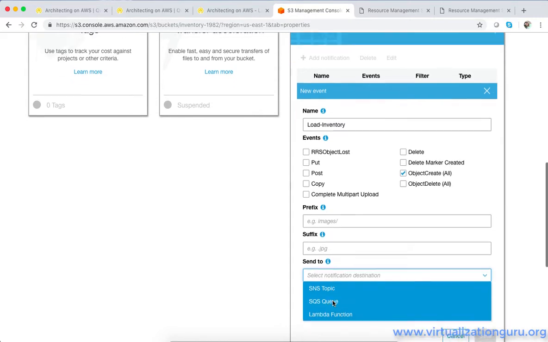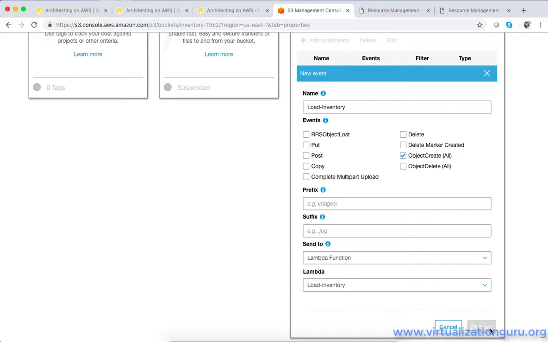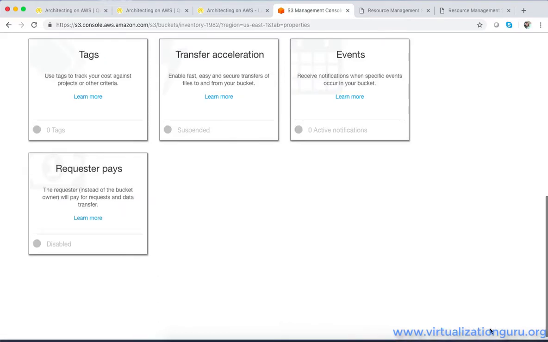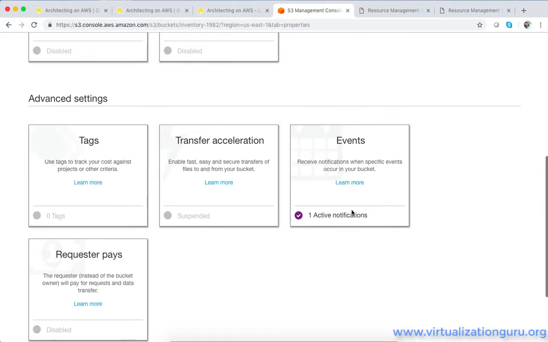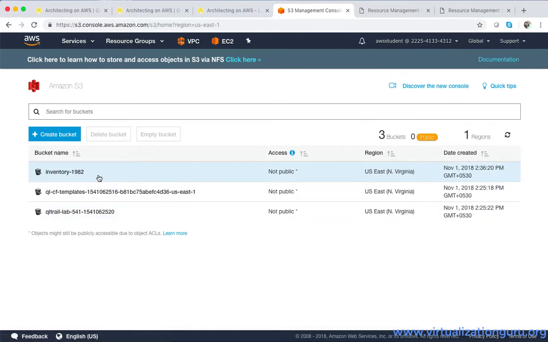We will send it to the Lambda function, and we have a Lambda function called load inventory, which we just created in our previous task. So we create an event on this S3 bucket so that object created all will send to the Lambda function, and this is the name of the Lambda function. Fine, we'll just click on the save button. Now in this way we have events enabled on the S3 bucket which we have just created, which is going to then invoke the Lambda function.